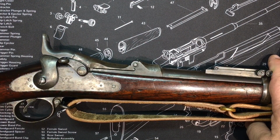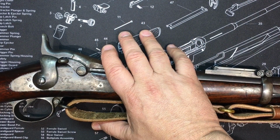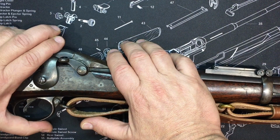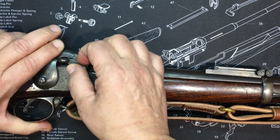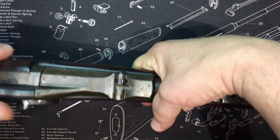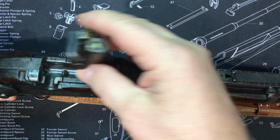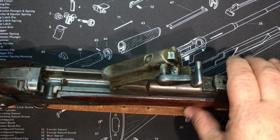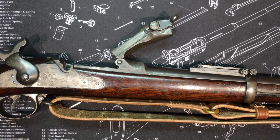These were modified originally. The first of these, I think it was 1865, were modified where they took that percussion cap thing off and milled out an area here where they made this trapdoor to open up, so you would have access to the breech, called a breech loader. So that was the big thing, that it was like a breech loader. The patent was for that.